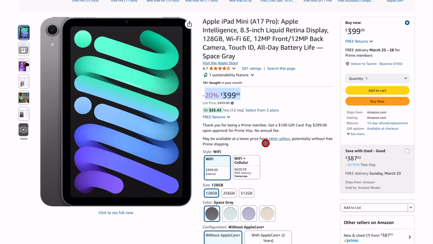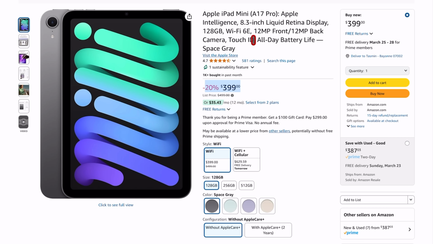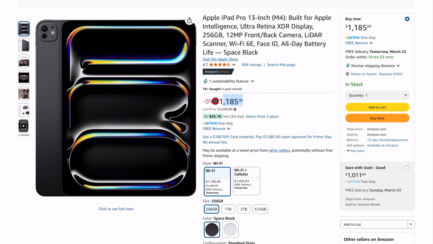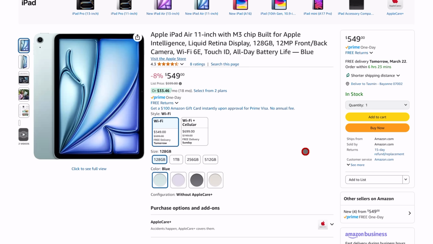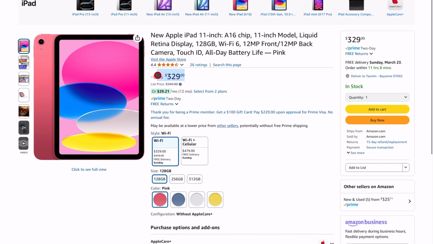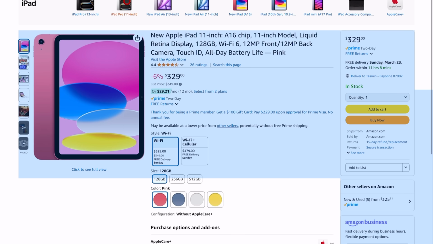For instance, I know that right now the 11th gen iPad Pro, the brand new one, I believe is like $80 to $100 off. Same thing goes with the iPad mini. I've seen it for $399 brand new. I've seen the iPad Air, the M3 version, for $499 brand new. So you can get some great pricing on these iPads, and even the iPad Pro. So you can get something like the 13-inch, which is normally $1,300. You can get it for $1,100 or even $1,000, depending on what time of year you're looking at these things from an Amazon perspective. So at the end of the day, which iPad should you get?